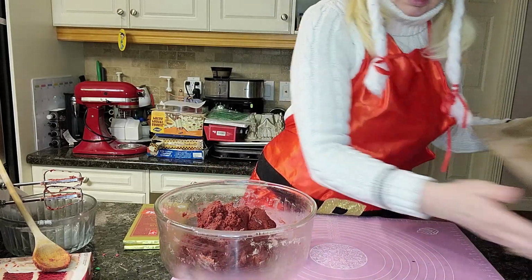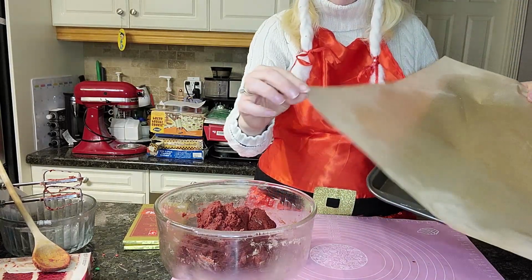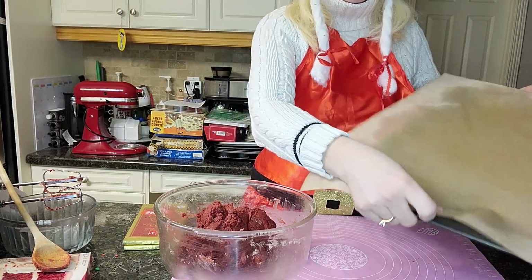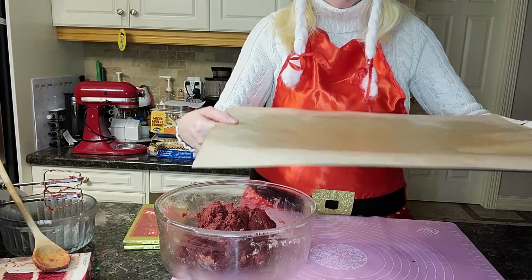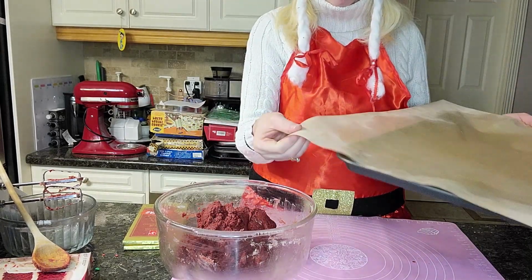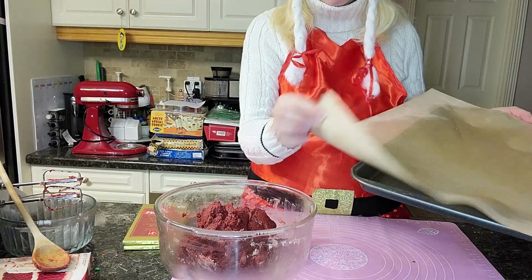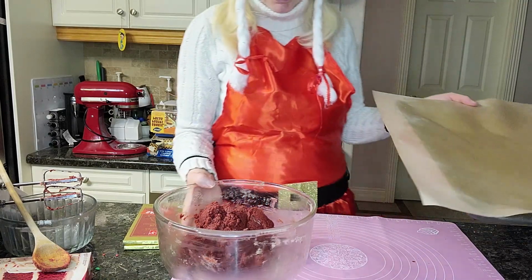Okay, so then you need your pans. So this is just my cookie sheets. These are the reusable pan liners. Like I said, you usually should cut them down, but I didn't cut mine down because I got 2 of them. They're almost $10 each for some of these.